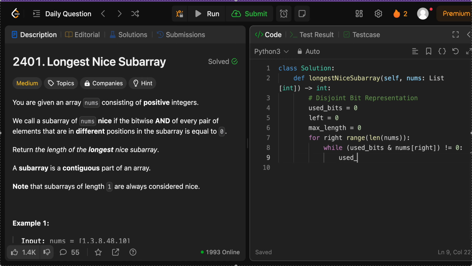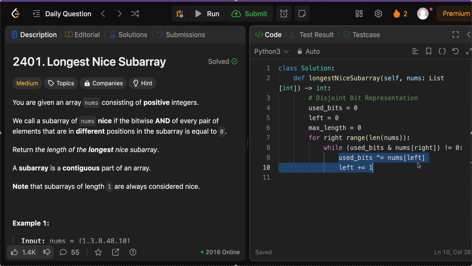So first we'll update our used bits. This is again the number of bits that we have in our current subarray. This is going to be like a set of used bits. So we have to actually simulate removing the leftmost bit from the current subarray. And the way we're going to do that is going to use this operator, right? It's going to be the XOR operator, and we're going to remove nums at left, and then increment the left pointer by 1, kind of simulating that we've removed this current leftmost element and moved 1 to the right, shrinking our window by 1 in this current iteration of the while loop here.